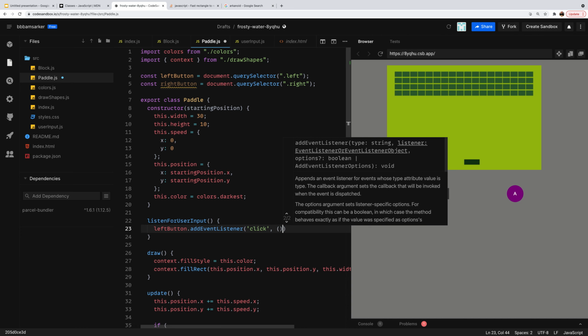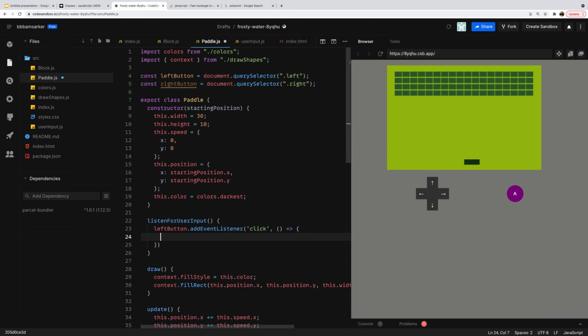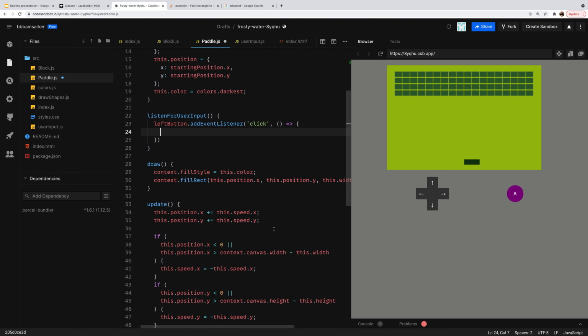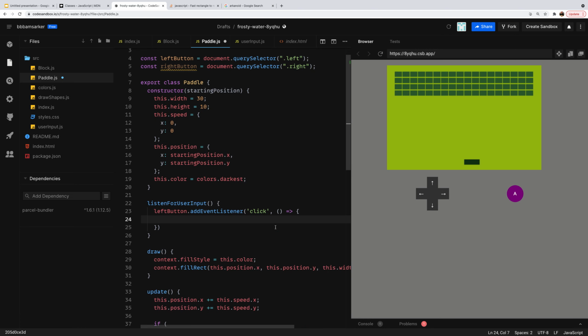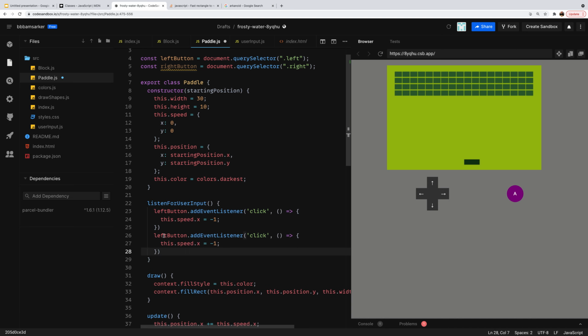When we click on that, we want to say this dot speed dot x is 1. No, left, so we're going that way, so it's -1. And right button add event listener, click, this speed x is +1.